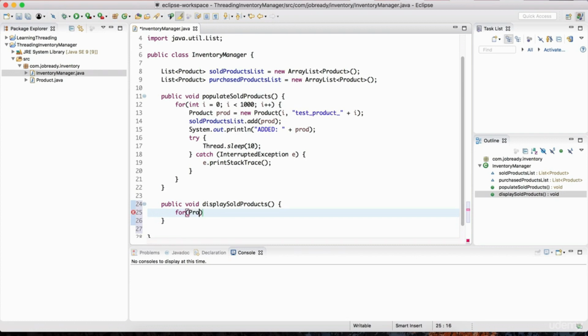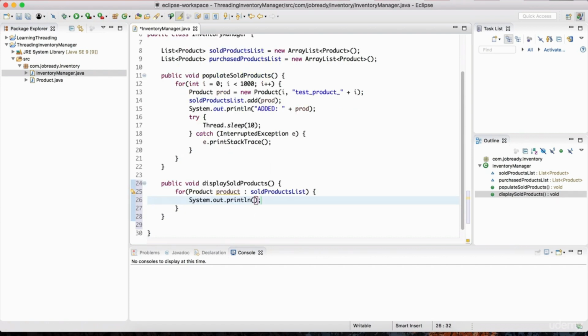The type of the data is called product, and this is the actual product in that sold products list. And then I'm just going to System.out.println and type "Sold", and specify the particular product that was sold. Let me just add printing the sold product, because that's what this method does. It's just going to display the sold products.